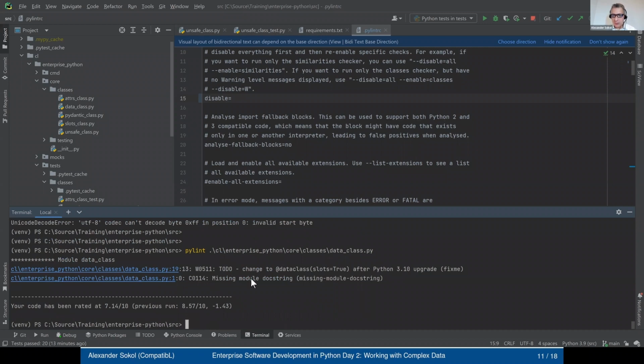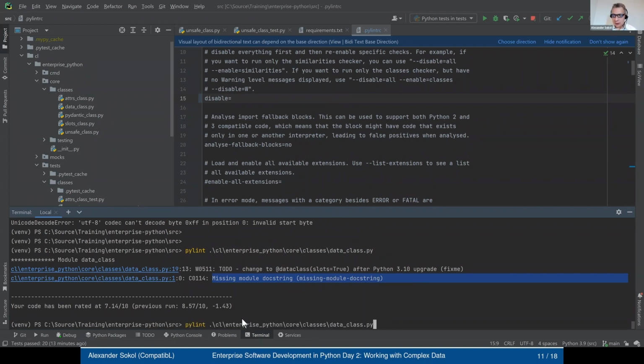We've seen it before, right? Missing module docstring. Okay, well, that's one thing that it complains about here. So we have docstrings for classes, we have docstrings for methods. They like a docstring for the module in init. So maybe it's valid, but sometimes you don't want to put it, you have a lot of init files that are simply empty and indicate there is Python code in the folder. Sometimes it's not really necessary or useful to go and put it in all of them. So that's why it's typically disabled, right?